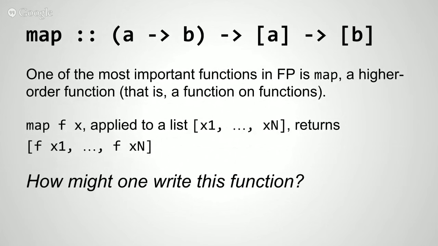Map is probably the most important function. At least it's how I introduce functional programming. So we all know what it does. How might we write it? Like if map didn't exist, how would you write it? You could use head and tail, like pattern matching on an array, and then recursively apply a function to an element. I'm trying to think of how you would retain. Well, you could build the accumulator and thread it through.